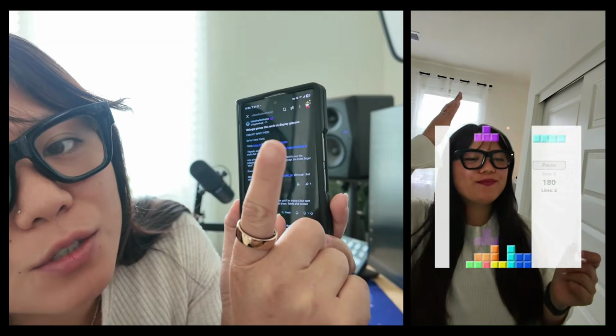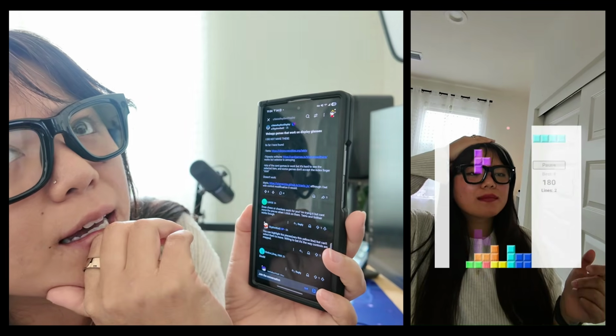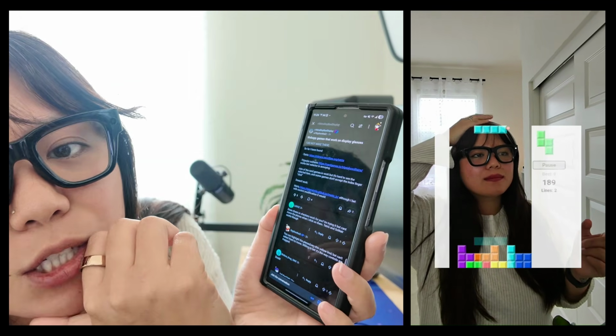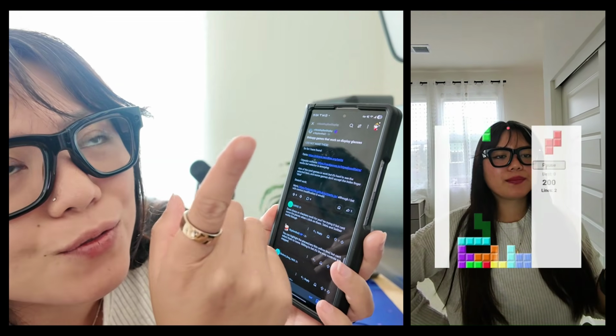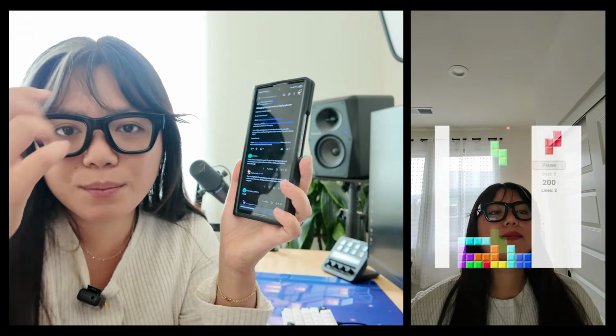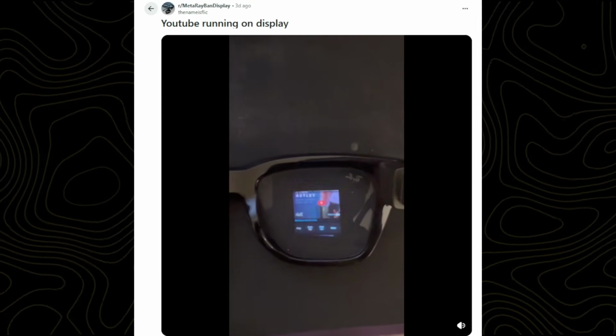I did before the Tetris try to do the RBD one. It's to be able to watch YouTube videos on your Meta display glasses, but I got the app in on my phone and I got it working on my glasses, but for some reason I couldn't figure out how to get the videos that I added to my playlist to play on my glasses. So I'm still trying to figure that out, but let's try a couple more.